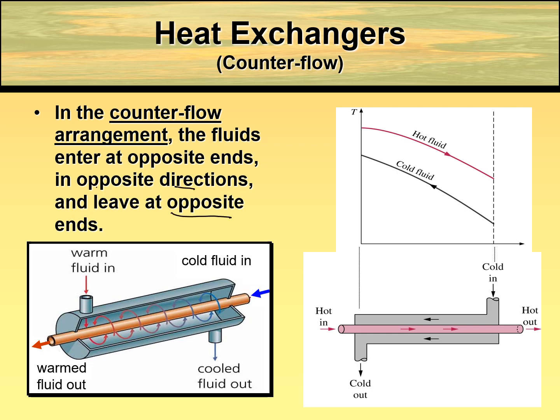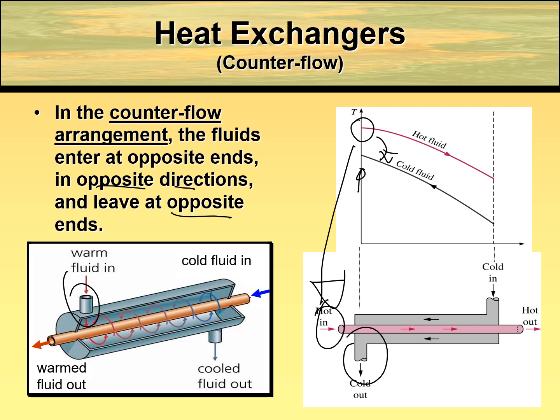Okay, opposite direction and leave in the opposite end. So if you take the hot flow, enter in this direction, okay, and then it will give the heat to the cold flow, where the cold flow, the same direction for this one is the exit flow for the cold flow, but the cold flow enters in this opposite direction.